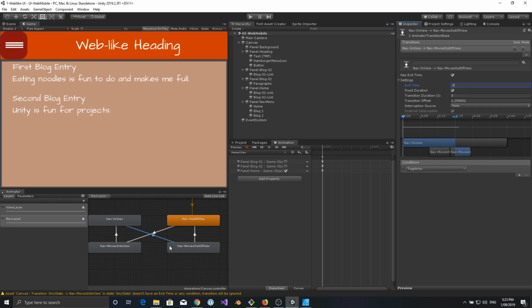It's trying to blend between moving in and out of view, which is crazy. In view to out of view. Yeah, that's the problem.